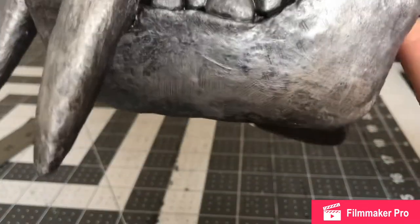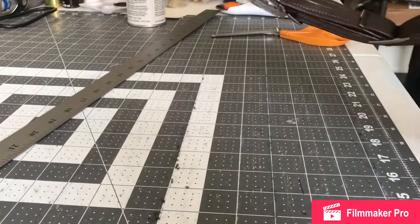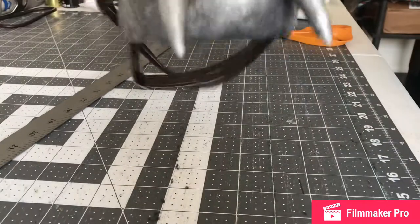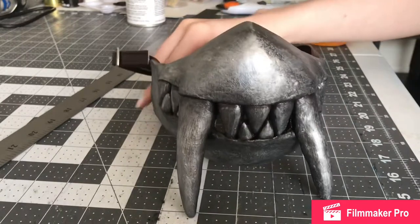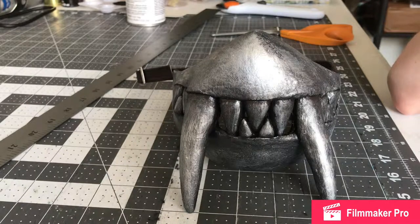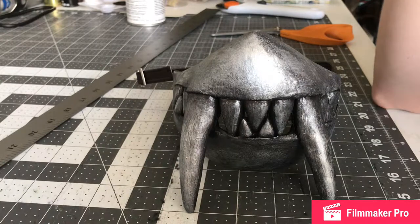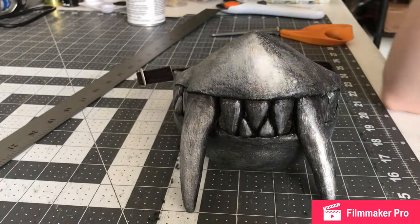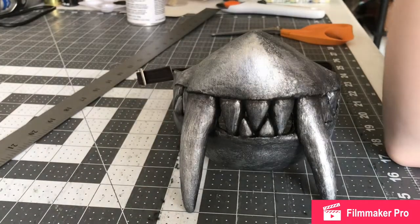So, yeah, right here we ended up with a little rough spot. I think it was back when my sewing machine was having a little bit of issues. But other than that, I think it turned out well, and I'm happy with it. And I'm excited to be working on the shoulders next. Started sanding one of those. Once I have that one figured out, I'll be recording sanding my other one. So I think I'm working on the left shoulder right now, so I'll be recording the right shoulder when I do it, which I haven't done anything on other than what you guys have seen before. So I'm excited to share that with you.